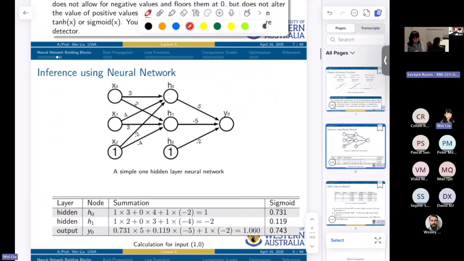Okay, I have slides on how this actually works. Let's say 0 and 1. This is a neural network trained to learn a function called exclusive OR.